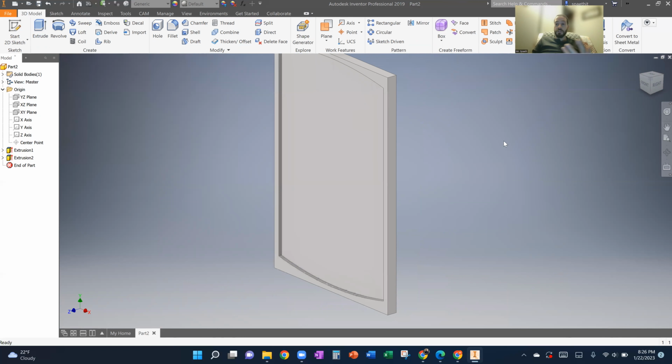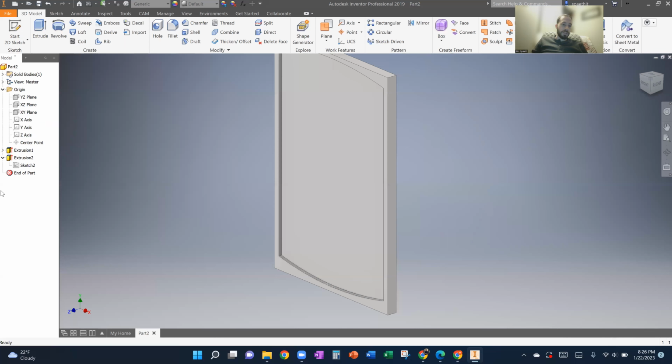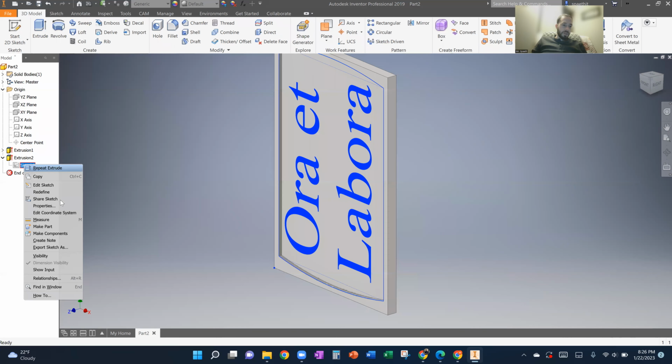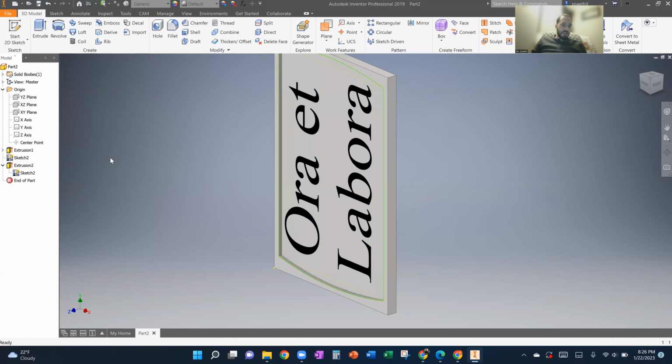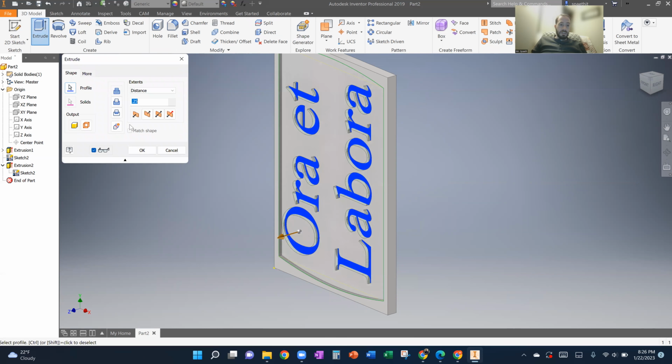But you're going, Mr. Spaeth, what happened to your words? Don't worry, we'll get them back. I'm going to open up this extrusion. So right over here. And I'm going to right click where it says sketch 2 for me. Okay. So I'm going to go right click and I'm going to go share sketch. And now notice those words are back. I'm going to go extrude. I'm going to click the words. I'm going to join this time, so they're going to pop out by 0.25.